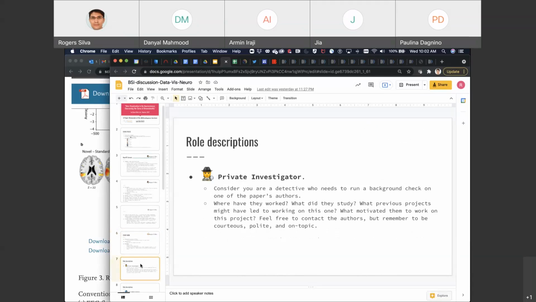Yeah, and just for context, the private investigator role is like a background check on authors. The authors here were postdocs at the time in our lab, Eric Earhart and Elena Allen. And Elena was, I think, the head author on this paper. She was very bright. That's basically what I have to say.